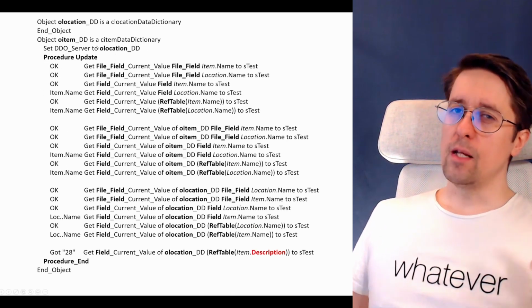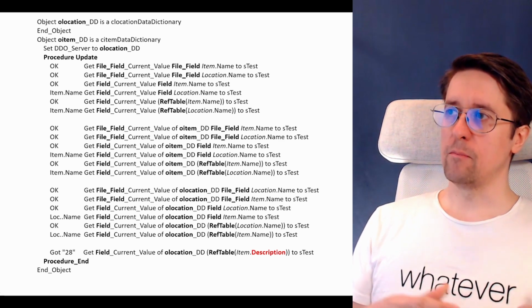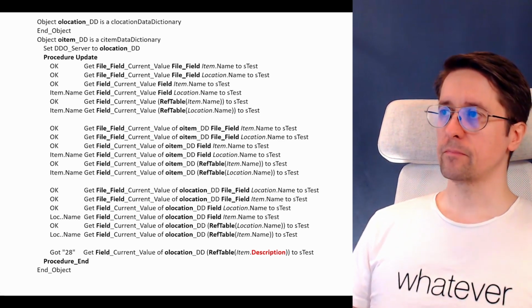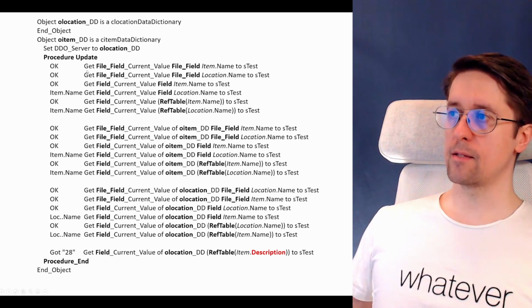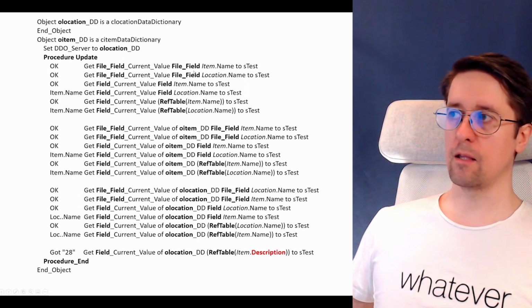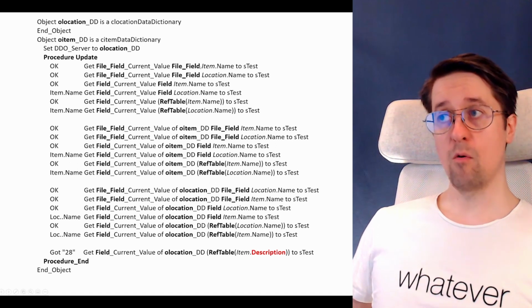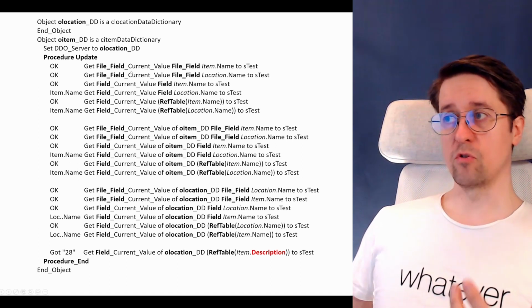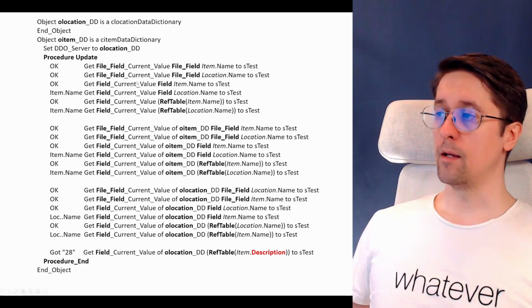Now we move inside the data dictionary. So we're inside the procedure update. And here, as you can see, we actually can access these values without setting the data dictionary that we are working with, because now these functions know what data dictionary they are calling from.